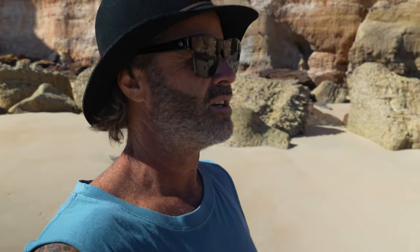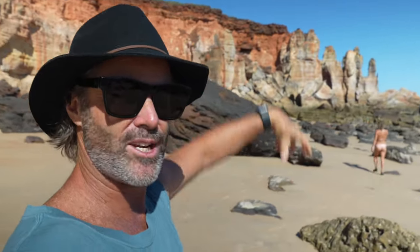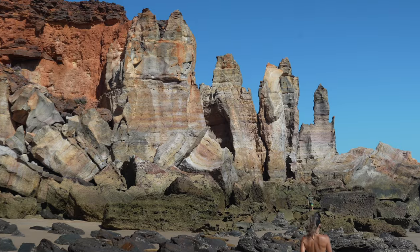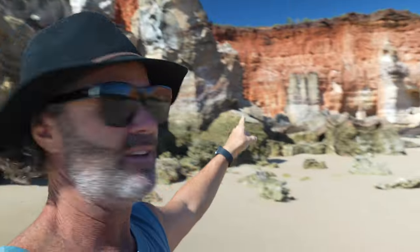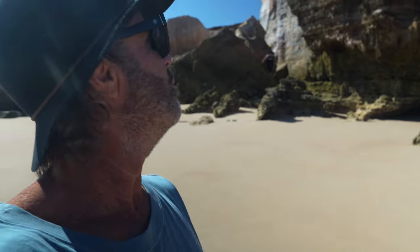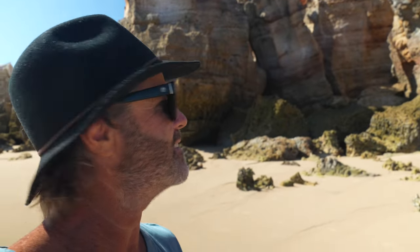The 18 minute clock just passed and we are pretty much nearly there. There it is, just up through there, those pinnacles. That's where the rock pool is, inside one of those. So you wait till you see this one. Even all the way along there, mate, the structures and the colors are just incredible. Wow. There's just pinnacles everywhere. Mate, I wish I could have put the drone up here. It would have thrown a whole new perspective on it. It's stunning, but we'll just play by the rules. This is strictly no drone.